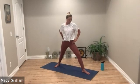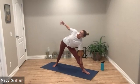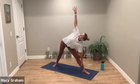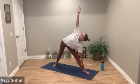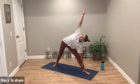And then we'll drop all the way into triangle. Left hand down the leg. Reach right arm up. And maybe you can look up. Breathe into your left inner thigh, and anywhere else you're feeling the stretch. Through the right side body.